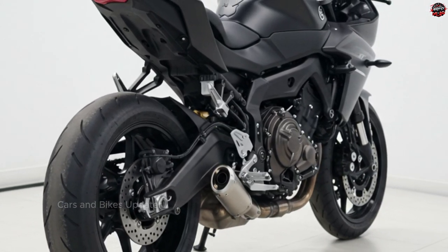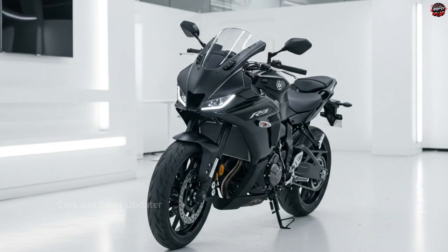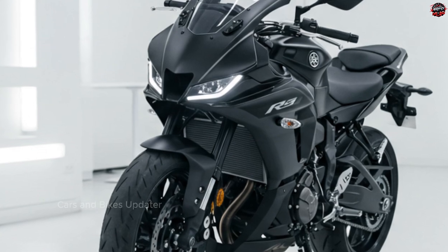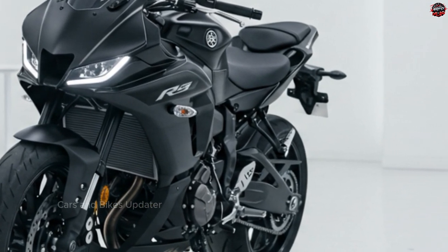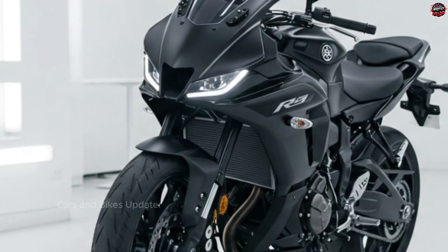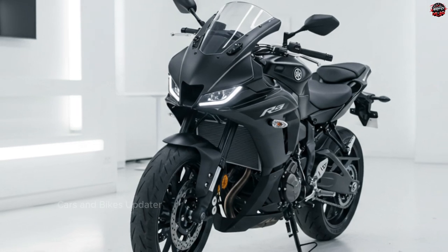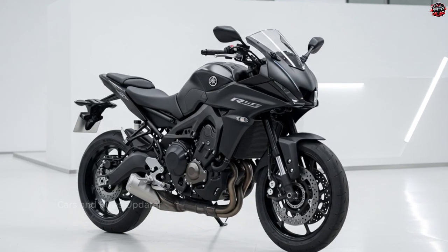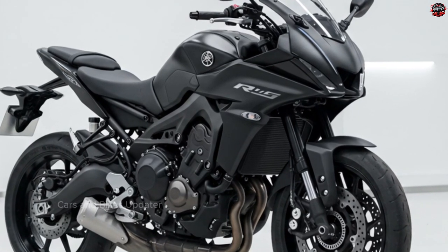twin. Yamaha didn't hold back when it came to handling and suspension. The R7 features a lightweight, high-strength steel frame with an aluminum center brace, offering excellent stability and feedback. The front end boasts a fully adjustable 41mm KYB inverted fork with 5.1 inches of travel, while the rear features a linked monocross single shock with adjustable preload and rebound damping. This makes the bike both nimble and planted in corners, perfect for tight urban streets or twisty back roads.